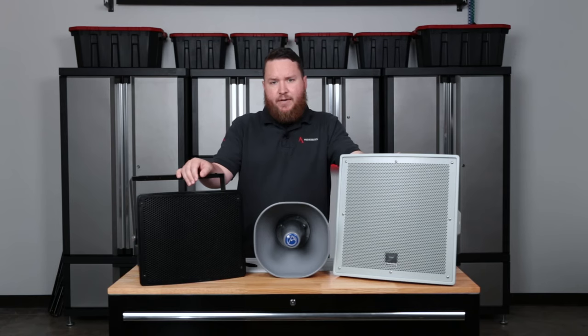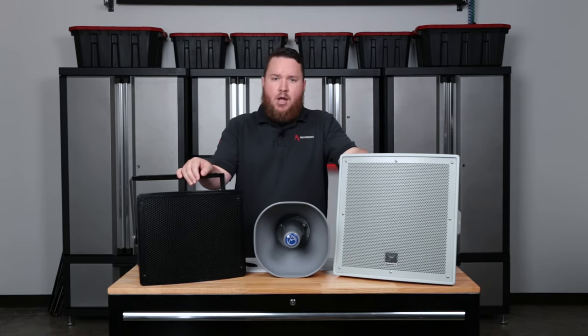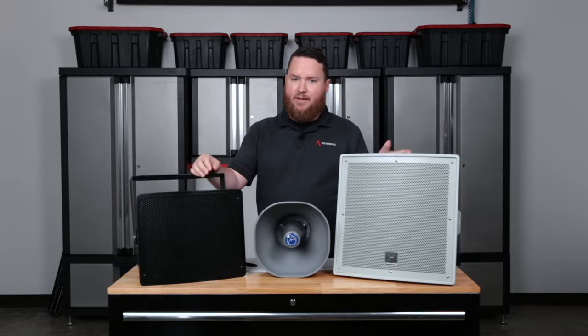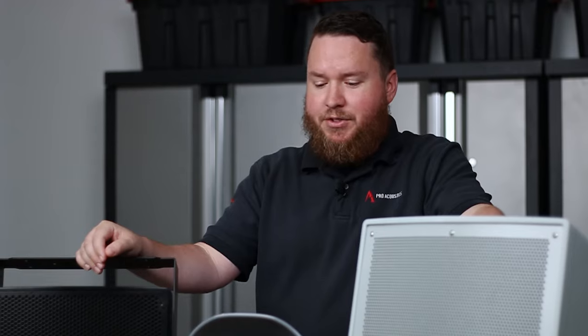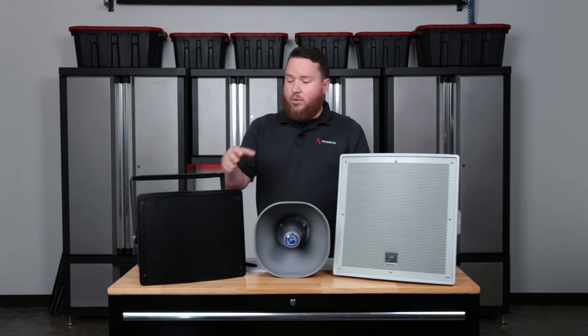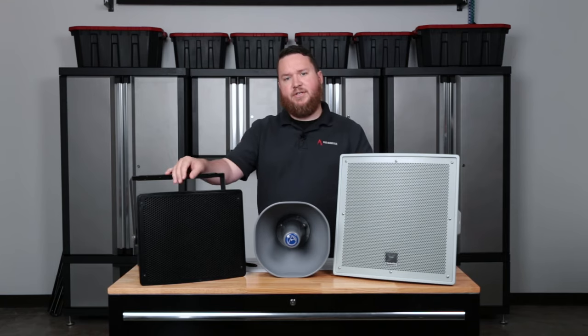You may also find that your current system doesn't have a large enough amplifier. Many years ago, amplifiers were pretty expensive — back in the 90s and early 2000s, coming up with enough wattage to drive these horns could still cost a significant amount. There's been a lot of amplifier technology that has improved over the years, allowing us now at very reasonable prices to provide 200, 300, or 400 watts of power so that these more musical speakers can throw longer distances while sounding rich and full — where you can hear the bass and the top treble frequencies, rather than something that sounds like a bullhorn or megaphone.